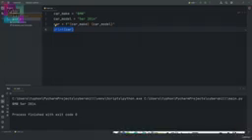These strings here are called F strings.